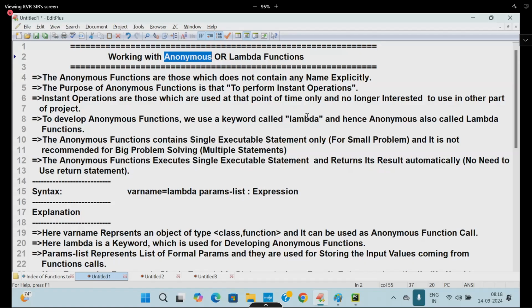Write a Python program which will accept a list of names and sort them in both ascending and descending orders.